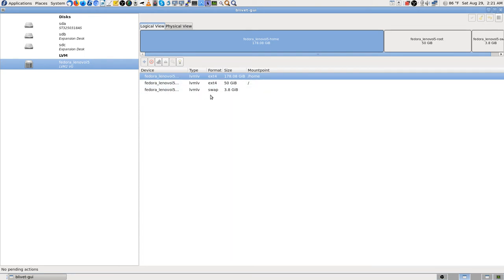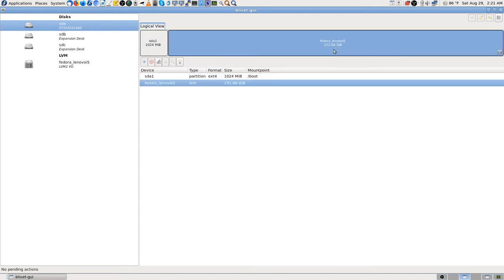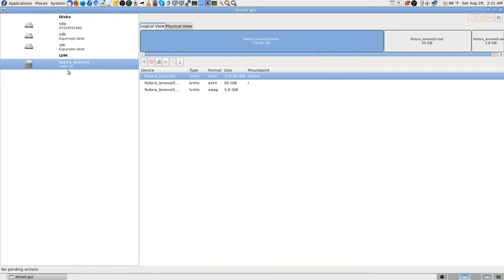Okay, so here's how this was done, and I don't really remember if I did it any kind of custom. Back to the beginning, it has a primary partition, the boot partition, of just 1024 megabytes, just a gigabyte. Then the whole rest of it has the LVM on it. This is what my system's running on, Fedora 28. Oh, and it also has a swap partition.